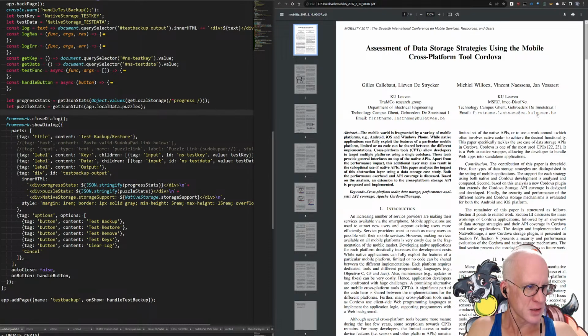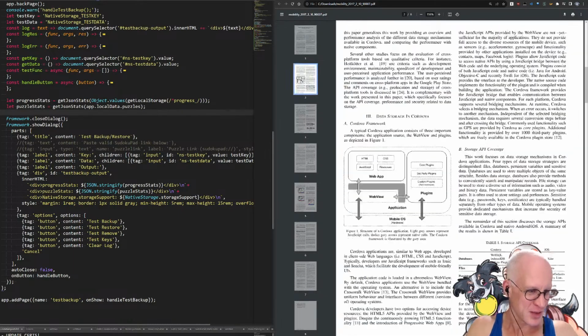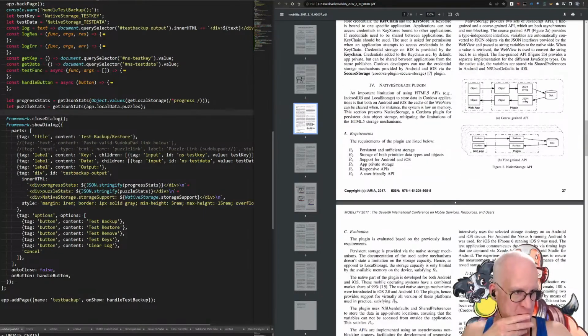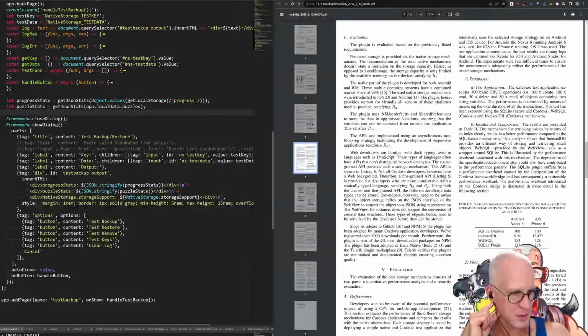Email first name dot last name. Is this anti-spam stuff, or did they just never fix it? They didn't update the template, maybe. All right, local storage, secure storage, Cordova file plugin. iOS, NSData, Java IO, Cordova file plugin. Local storage, shared preferences, property list, keychain, okay. Native storage plugin. It does go to disk. Native part of the plugin developed for both Android and iOS. These mobile plugins. Yeah.